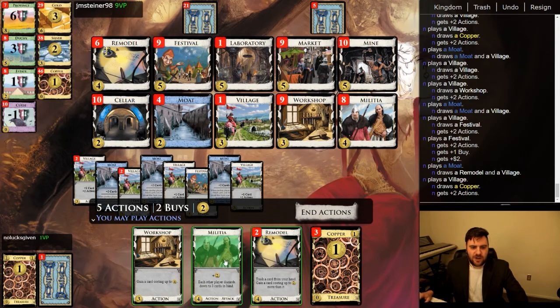I don't want to start. I'm just going to buy the gold. Oh, I have 2 buys as well. Oh, so that's maybe 7 actually is worthwhile. I can grab like village remodel, at which point I would remodel a remodel into a gold, and then just workshop and grab probably another remodel.